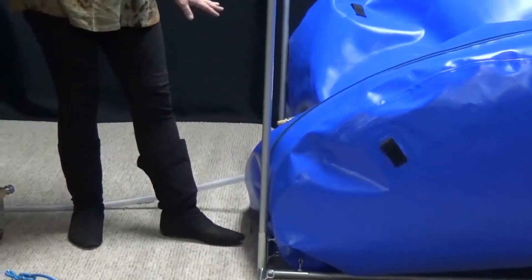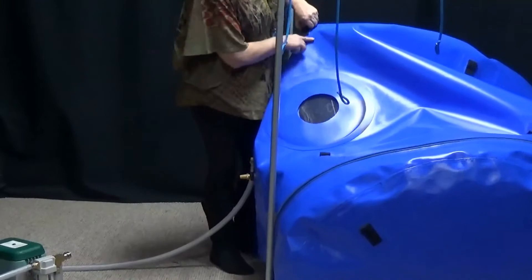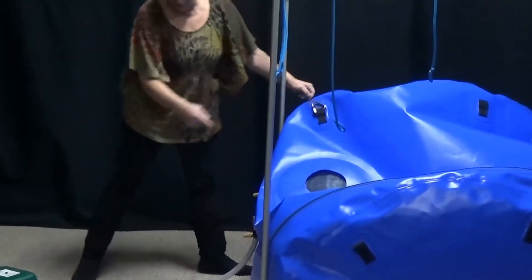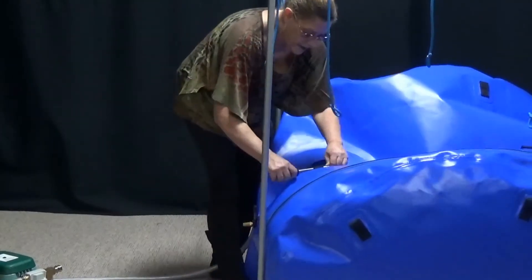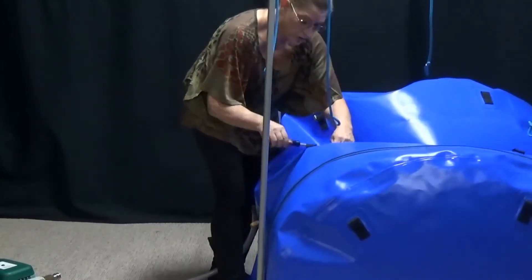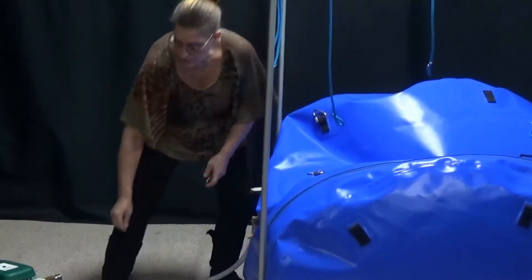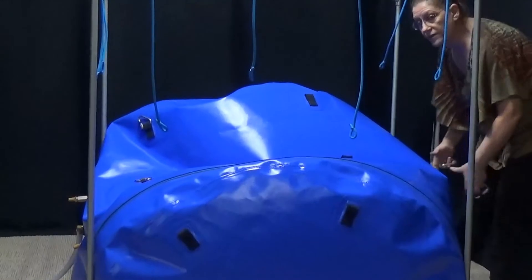I've got seven hangers total, and the ones we're going to use first are going to be on either side of the window. On both of these I'm going to slip these in — there are close-up pictures on how to do that in your manual. If your items are tight, you can take a screwdriver or a knife, like a table knife, and just loosen them up a bit. Make sure you're on both ends so that you don't puncture the chamber. I've got two on this side next to the windows and two on the other side. The ones on top we'll deal with in just a little bit.